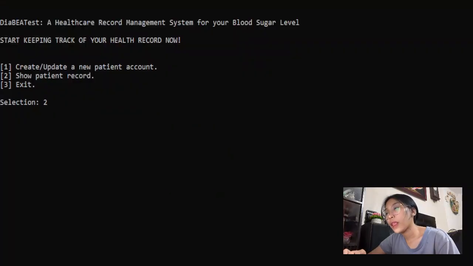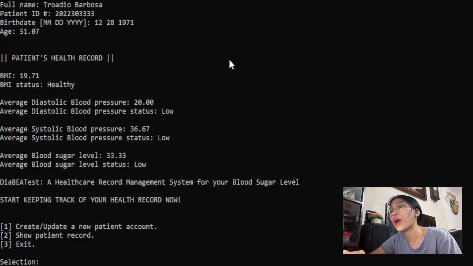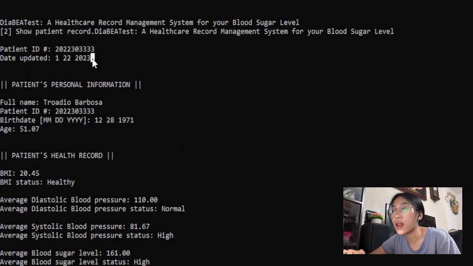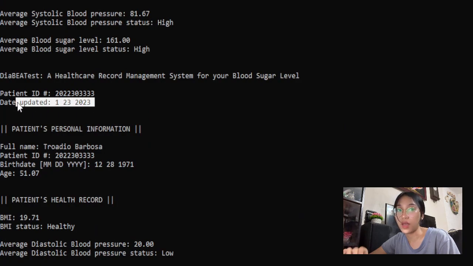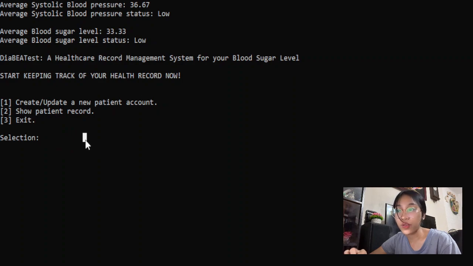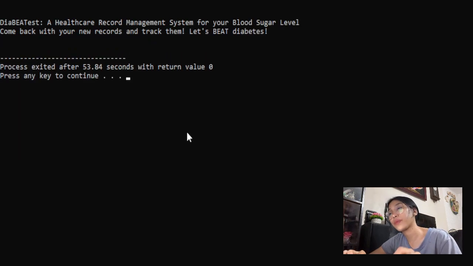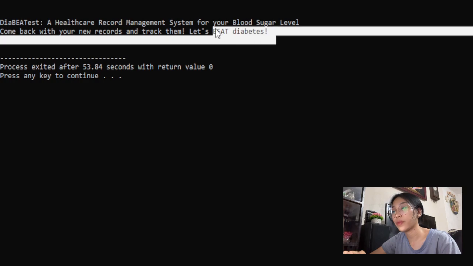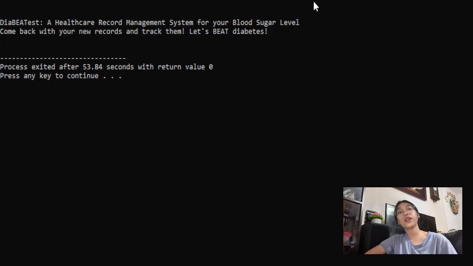Option number 2 prompts the user to enter a patient ID number and then opens the corresponding file for reading. We can see here that our program writes our data records and appends the updated record with the same file. Let's select option number 3 to exit the program. As I said earlier, it is a program that writes and appends information, therefore it is clear that we use text files to store our data.